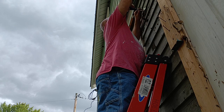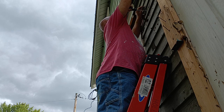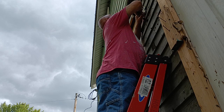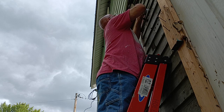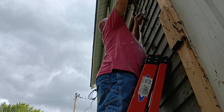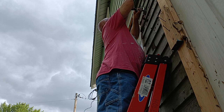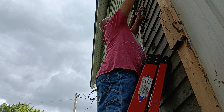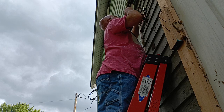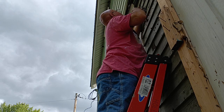Okay, we'll get ready to put our light up. We'll just loosen this up, get this out of our way. Put our ground wire down here. I get the ground wire around that green screw there. Make sure it's under the head all the way around. So we can loosen this up so we can get our wires into the box as we hook our light up. There we go.